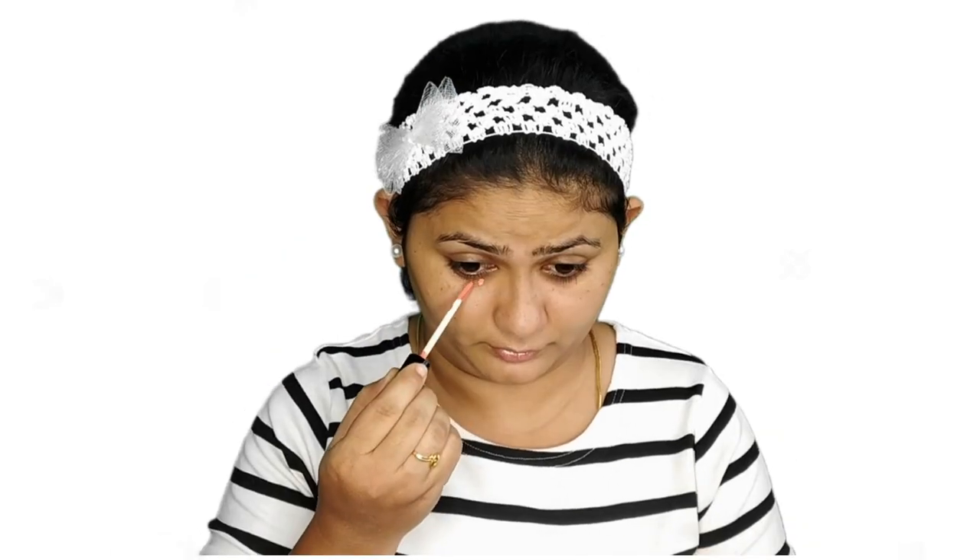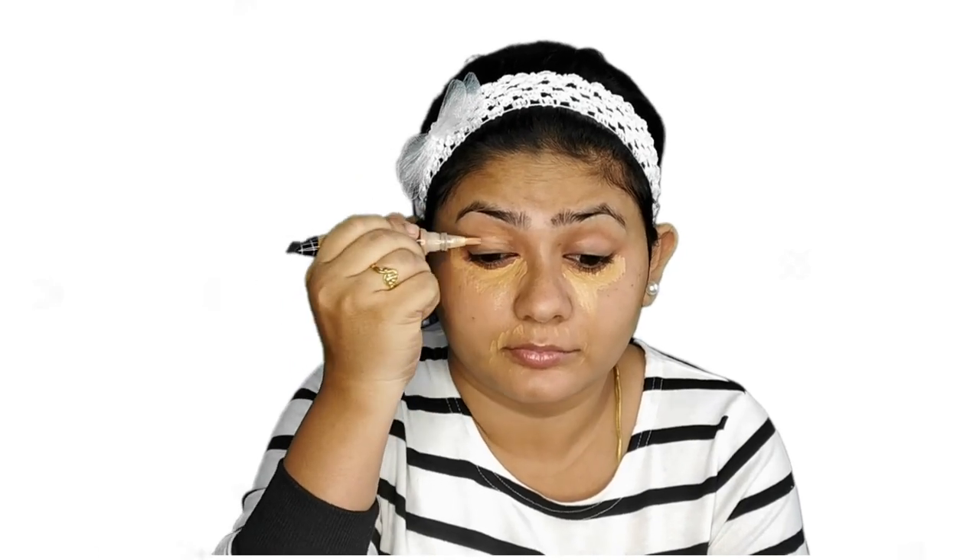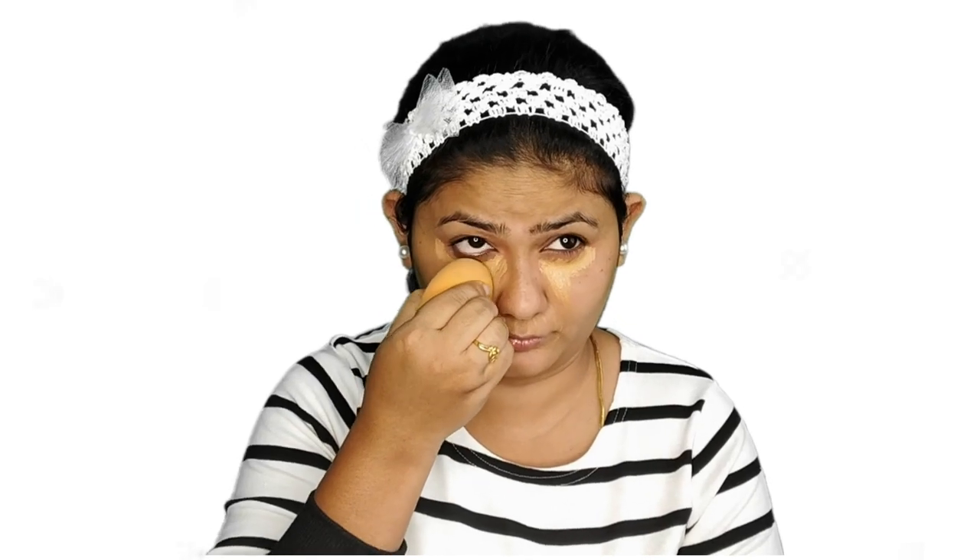Now I'm gonna start with color correction. I have a little bit of dark circles under my eyes, so I'm going to use an orange corrector to cover that up. I blend the orange corrector with my finger and use a small beauty blender or sponge to remove any excess product. Next, to cover the orange corrector, I'm using the LA Girl concealer — you can also use a powder over the orange corrector so it doesn't mix with the foundation. I'm using a beauty blender to spread the concealer out to avoid mixing.